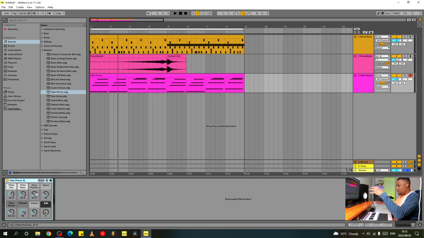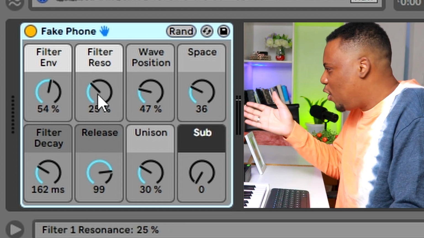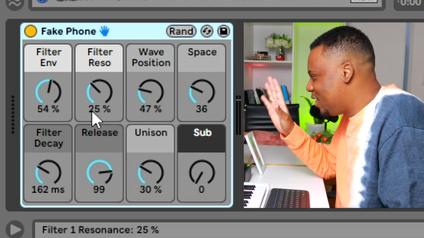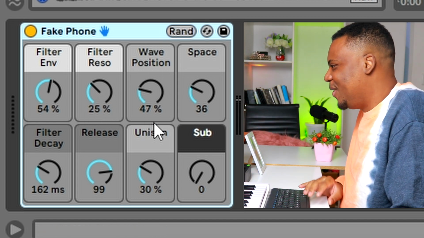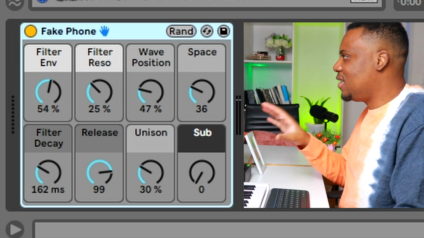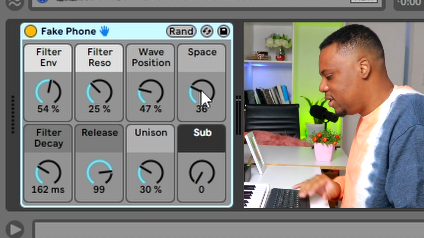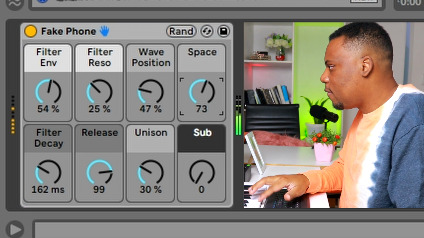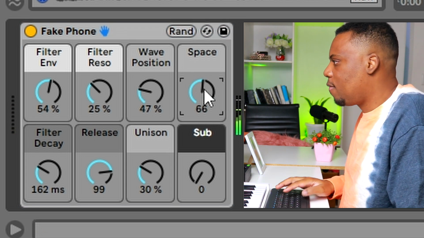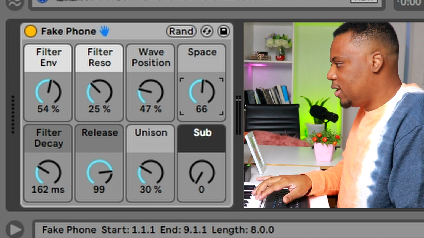Oh yeah, I can actually open up the switches that are connected to this sound, which is the stuff that's, I don't know what you call this. Ableton Live users, help me here. What do you call this stuff? I don't know, but I don't want to mess with it. I think the sound is good, but maybe I can increase some of the space. Ooh, that sounds dope. That sounds super nice.